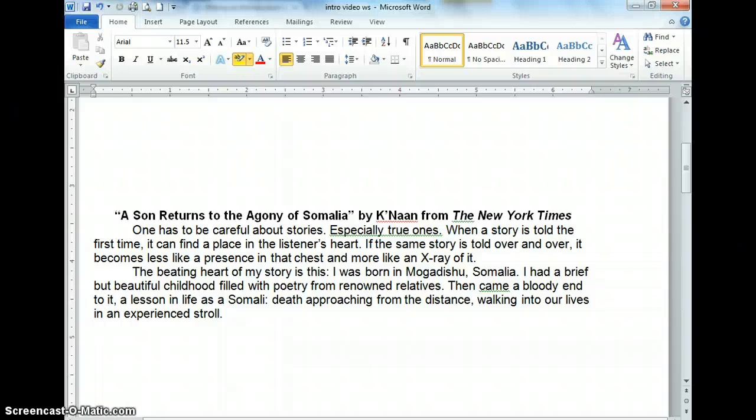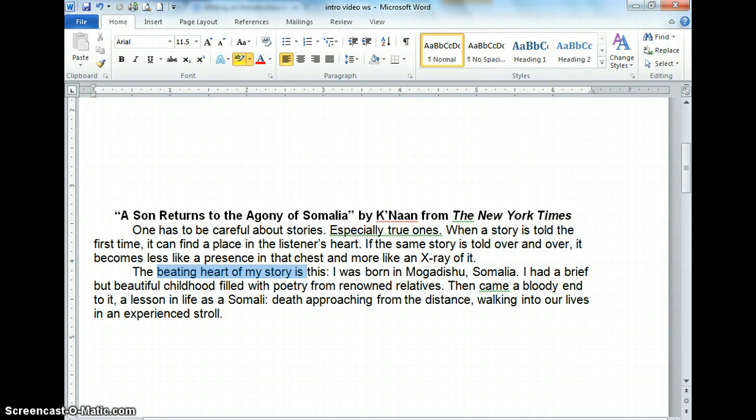So after you've read this to yourself, and if you did not have enough time, just pause me, keep reading, and then unpause when you're ready to continue. But this author used a lot of literary terms, a lot of literary devices, and I don't know if you noticed that as you read. If you pause me right now and reread, you might be able to practice identifying those if you didn't see them already. Now, what did he use?